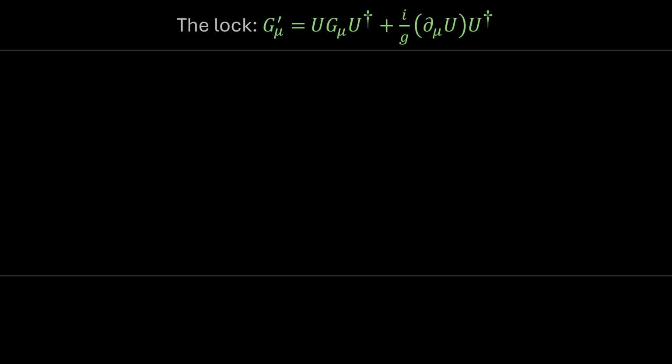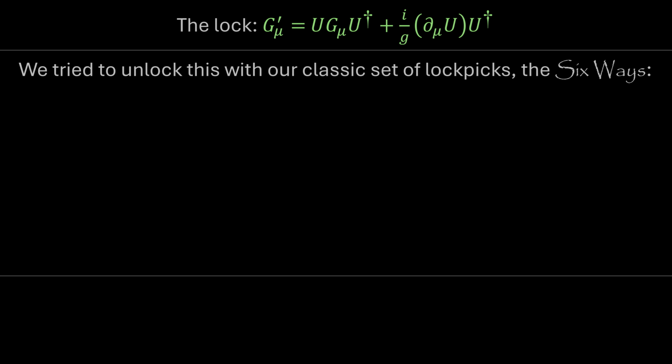Okay, so going back to this analogy where the gauge transformation rule is like a lock, and we're trying to find a very specific definition of our field strength tensor that's going to let us pick the lock by finding a field that simply goes into a U U dagger sandwich from one gauge to another. Now, we tried to open this lock with our classic set of lock picks, the 6 ways, partial mu g nu minus partial nu g mu, and we failed. We found that we ended up with a whole mess of things that didn't cancel out because our matrix field U, which is comprised of SU3 matrices, those don't commute, and also the components of our gauge field, which live in SU3, those also don't commute. And so we were like, oh no, this isn't working.